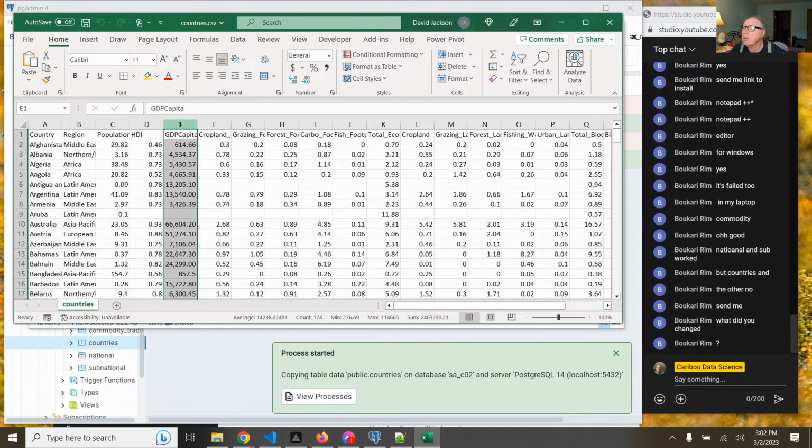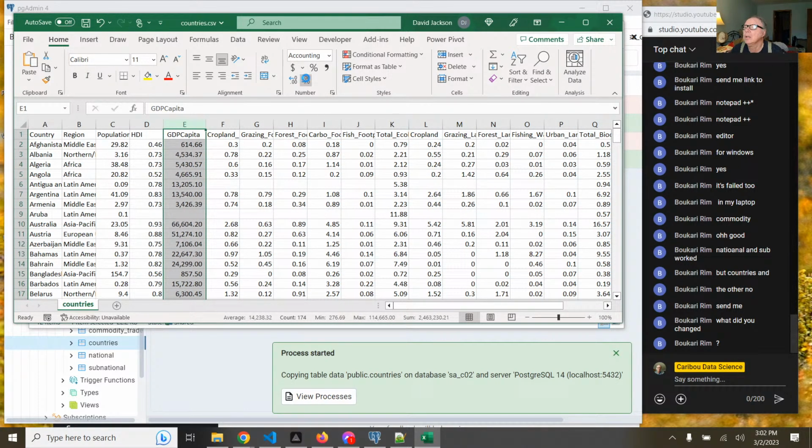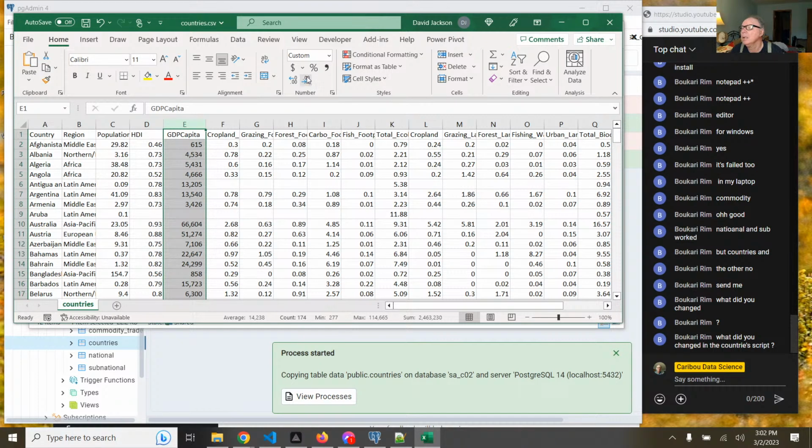So the tuple's probably right here. Okay, so let's change this. I didn't change anything in the country script. What I'm doing is I'm changing the data up here.